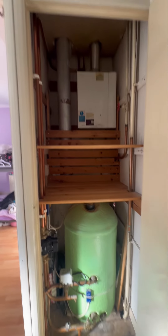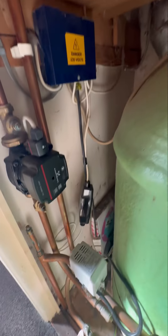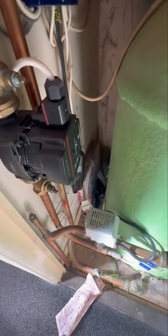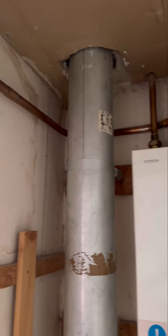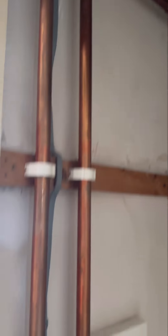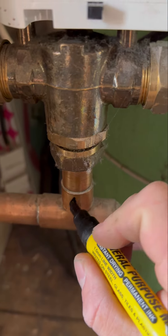It's important to be able to identify the pipes when we come to convert the system, because we're not going to need all the pipes, but there are a couple that we will need to get this to circulate properly. Off the top of the boiler we've got our flow and return. If we do the flow first, we'll find the pump — it's got an arrow on it that shows us the direction, which means it's the flow because it's coming away from the boiler.